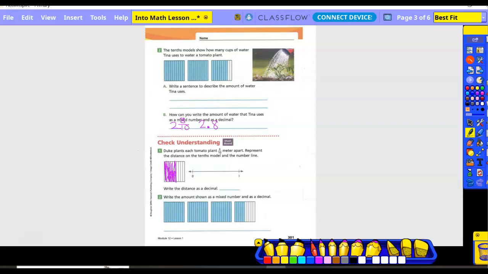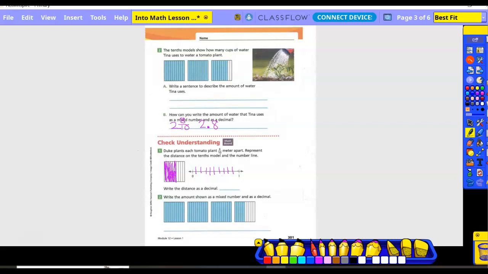Okay, how many pieces do I need to break that number line into? 10. Okay, so I need to draw a line in the middle, and that's my 5th line. And then I need to break it apart by drawing 4 lines on each side of the one I put in the middle, correct? Yeah. Okay, and then of course my 10th spot is the 1, right? So if I count this, I should have 10 check marks, including the 1. So 1, 2, 3, 4, 5, 6, 7, 8, 9, 10. So did I break that apart correctly?